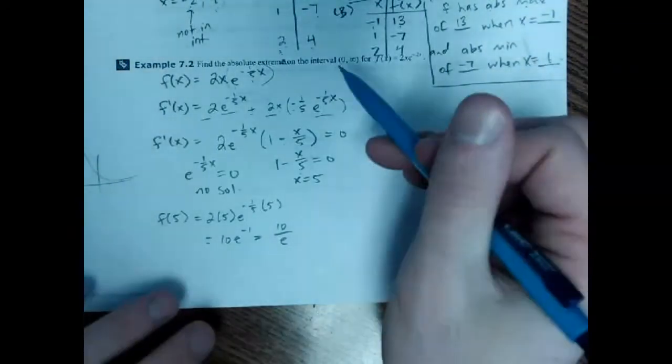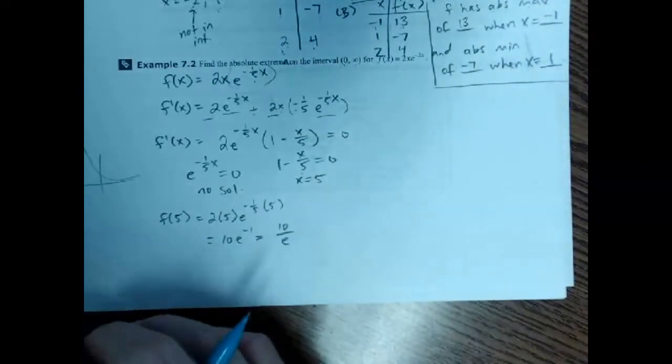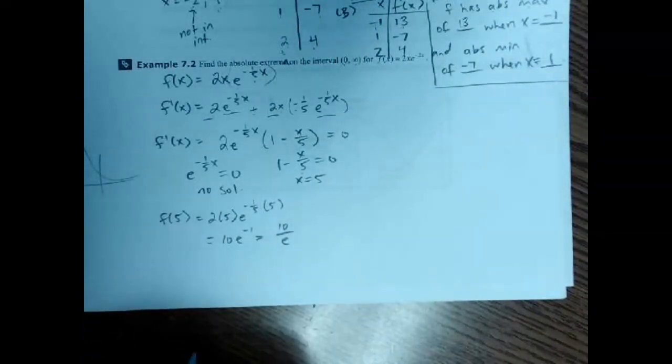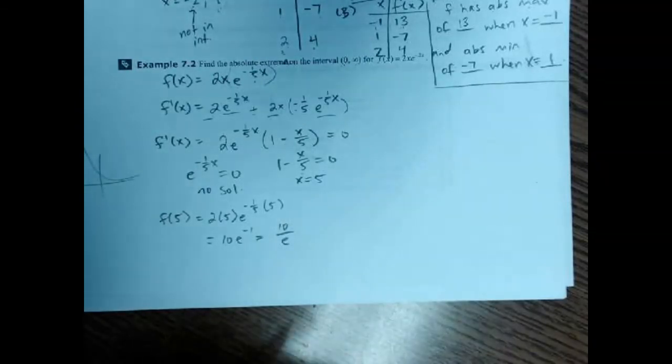Now there's no other real candidates. Your left side would be 0, but since it's got a parenthesis instead of a bracket, you really wouldn't care, right? It's going to be an empty dot if you were to graph it, and you can't have an absolute extrema when there's an empty dot. You can get really, really close to that point, but you can never technically get to that point.